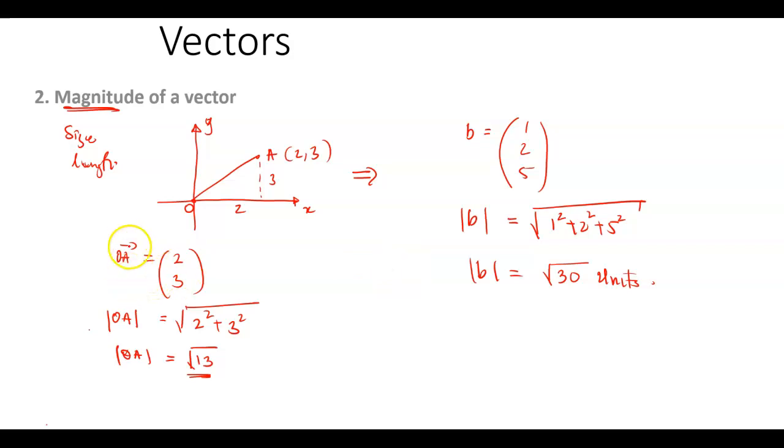Sometimes the vectors I've seen were all given in the form of OA, the one we have talked about, but now you can see I can just give a vector in the form vector B is equal to that, or vector C is equal to that, and then you can do any operation you want with these vectors.